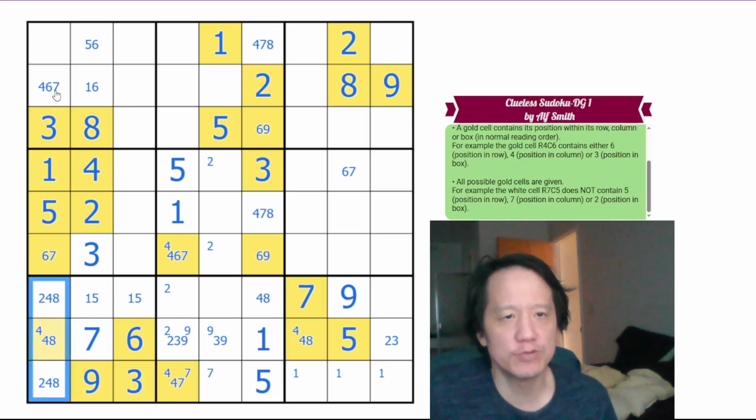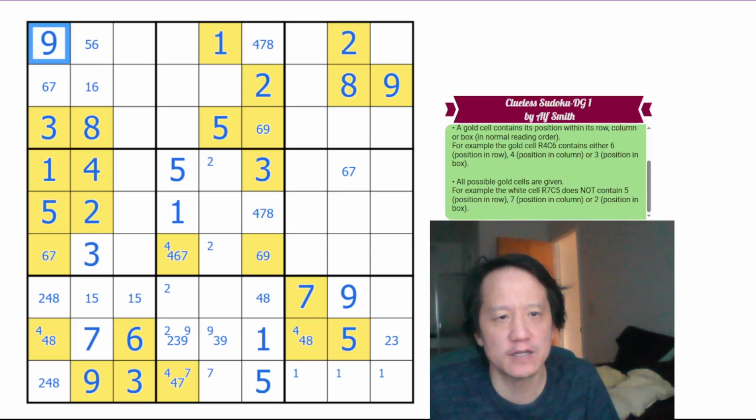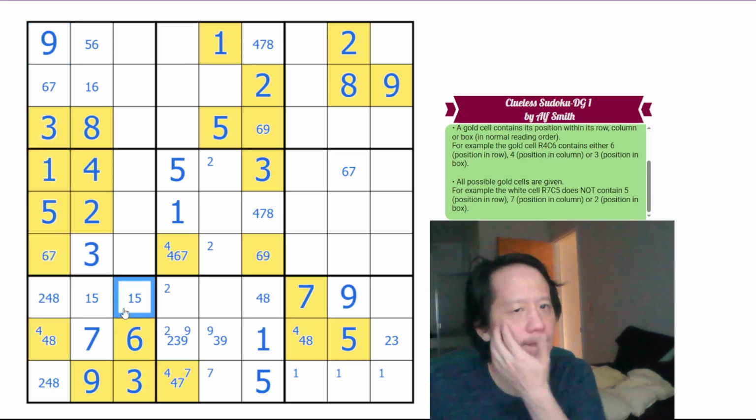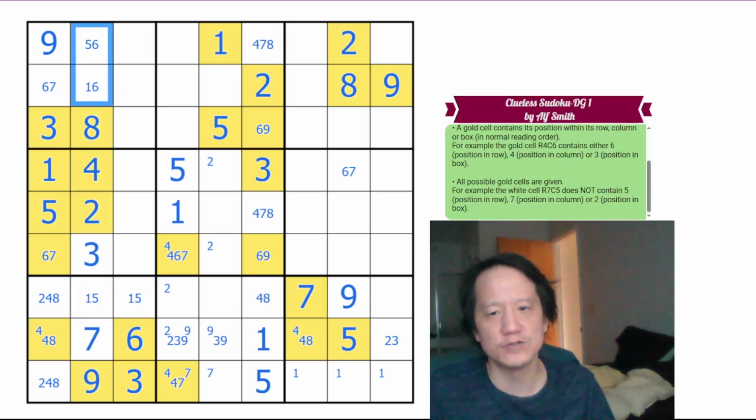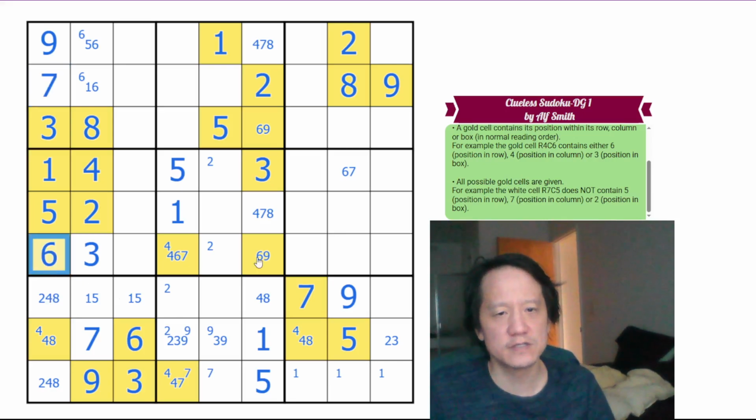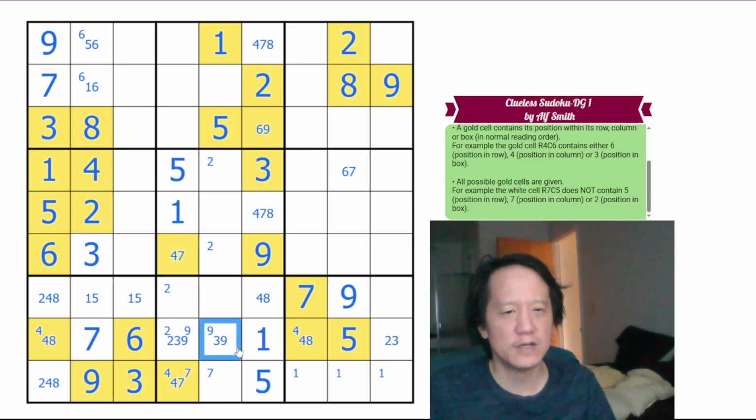This 2, 4, 8 triplet eliminates 4 in the rest of the column, so this can't be 4. That leaves this as a 9, because this has 6, 7 pair in the column. But we know where is the 6 in column 2. Can't be here, can't be any of the designated cells, so it must be one of these 2 digits. Which means this can't be 6, this is 7, which makes that a 6. This 6 eliminates 6 here, so that's 9. This can't be 6, so it's a 4, 7 pair in column 4.